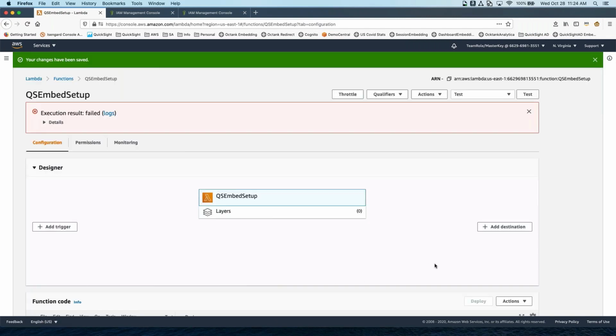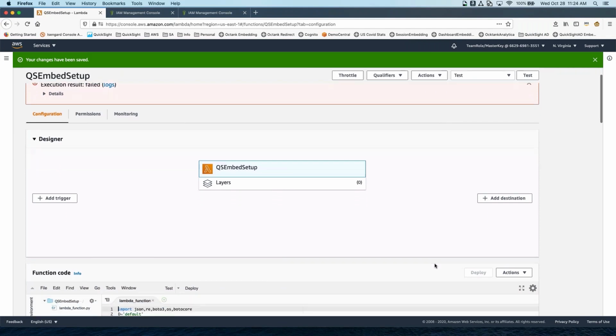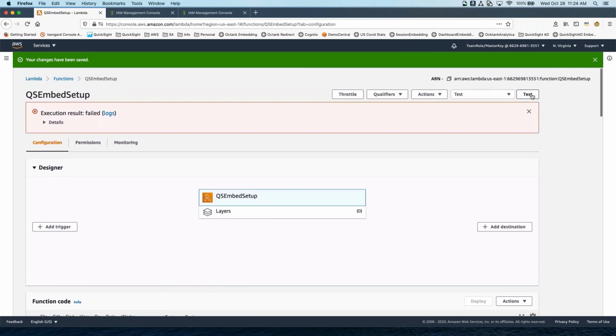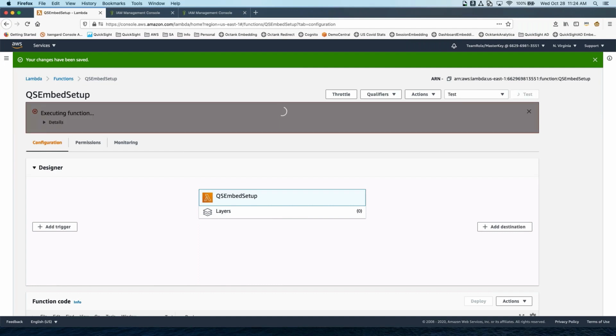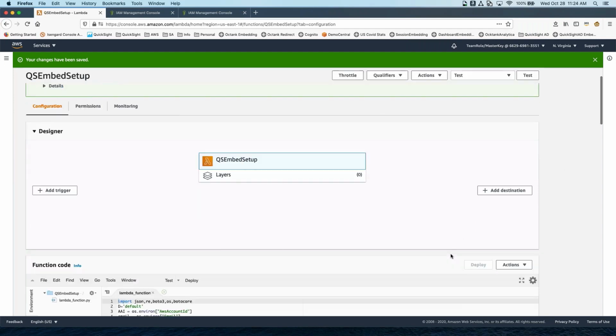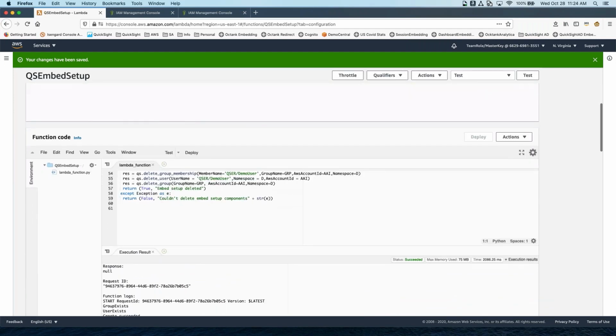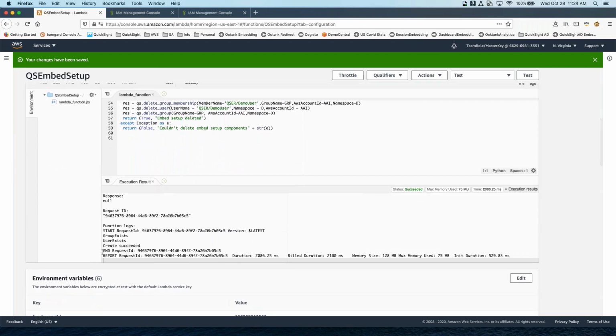And if you ran it earlier, that's fine. You can rerun it because we have those try catch blocks. So even if the user got created or group got created, no harm. So go ahead and test it again. So let's see what happened in the logs further below. In my case, the user and group had got created in the first step. So in the second run that I did here, I got the group exist, user exist message, and then it went on and it finished the subsequent steps.